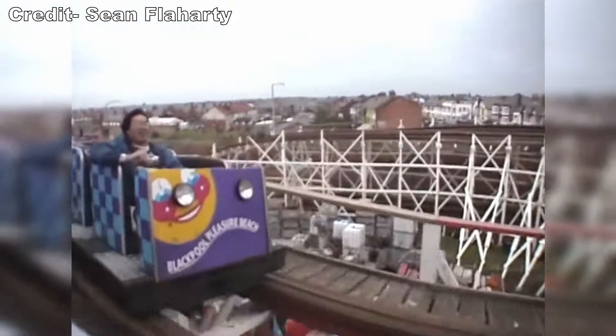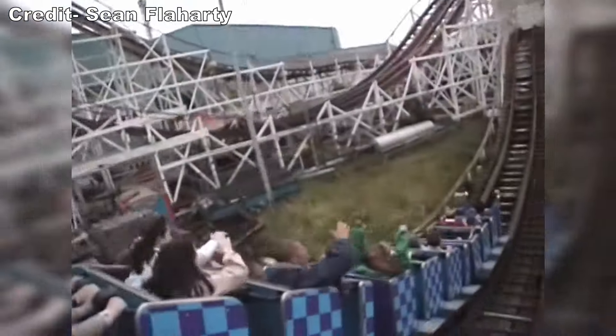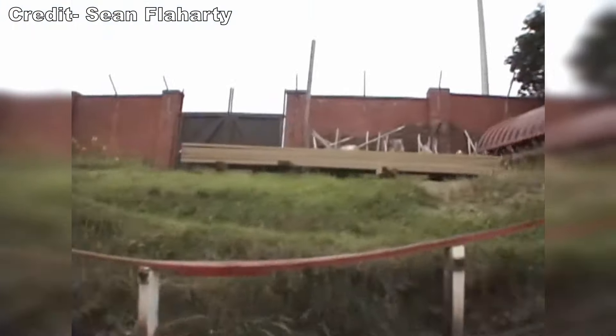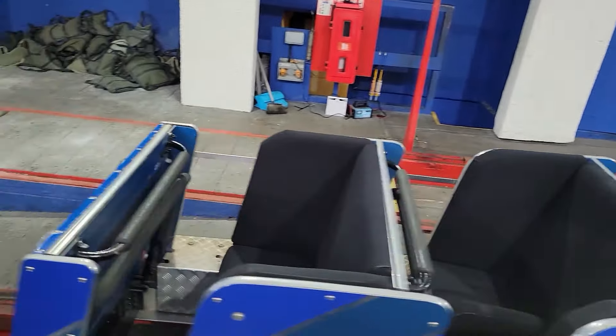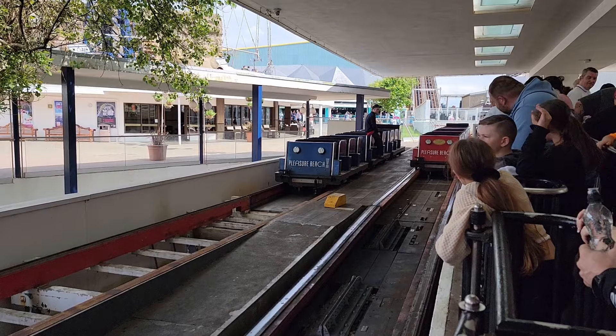Now let's talk about the trains — these have changed quite a bit through the years. Originally this coaster had absolutely no restraints, not even a seatbelt. Later the coaster received trains more similar to those on Big Dipper and Nickelodeon Streak. Rather than having three four-bench cars, the coaster had four three-bench cars. However, the trains were shortened to just three cars in the 1990s, presumably due to roughness and wear issues. These trains had seats that were much deeper than trains from other wood coaster manufacturers — they are well padded — and riders were secured by a shared lap bar similar to the ones found in Morgan wood coaster trains.